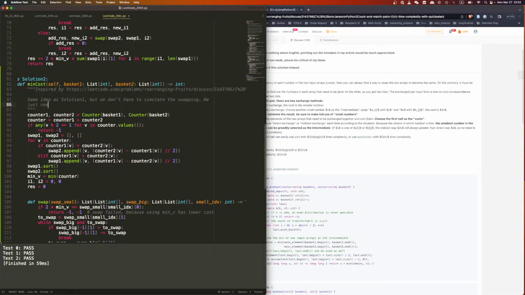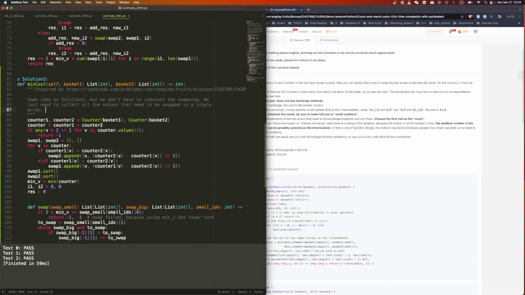We just need to collect all the values that need to be swapped in a single array, sort it, and treat the first half as costs.